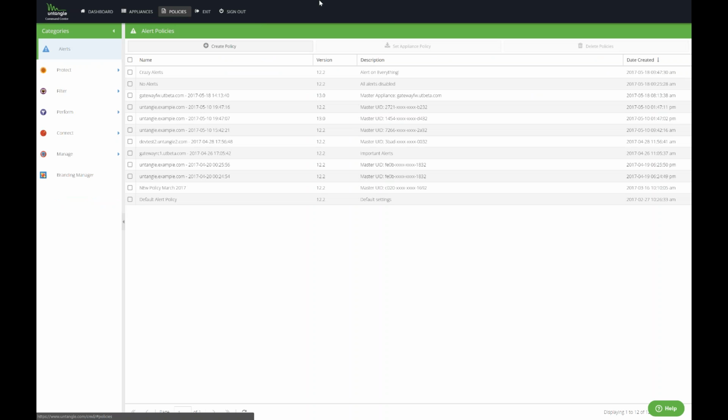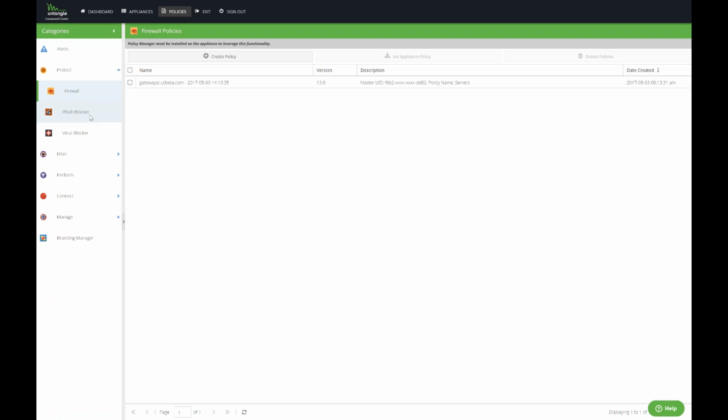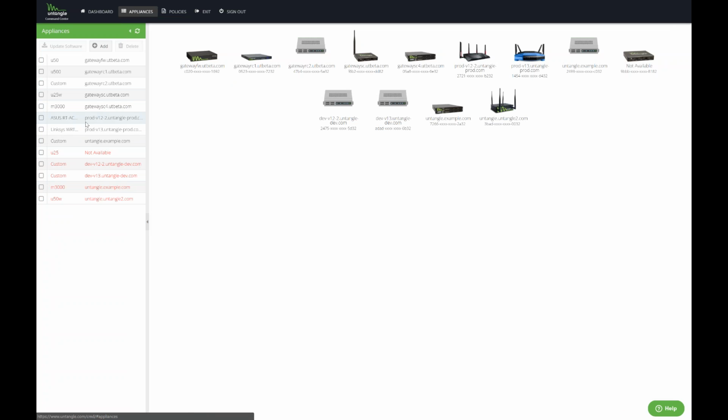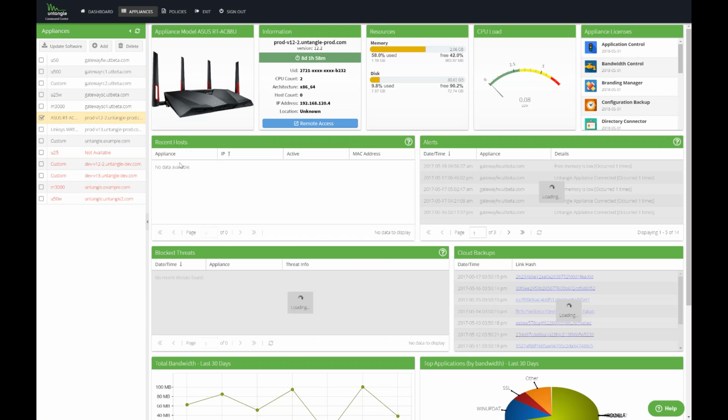So on the Policies tab, essentially, we have application configurations broken out by application. And here you have alerts, which is more of a global setting in the Untangle. And then going down the list, you basically have various application configurations that we have in the various functional areas of the product. And for each one, you can come in here and you can pull the current configuration from your fleet and then redeploy that, and I will show you that in a moment. And actually, the moment is now, so why don't I go ahead and do that?